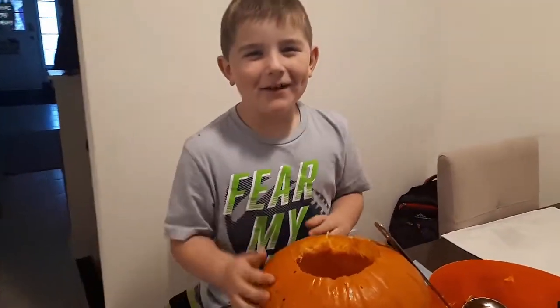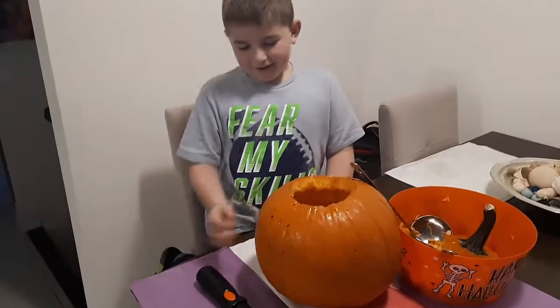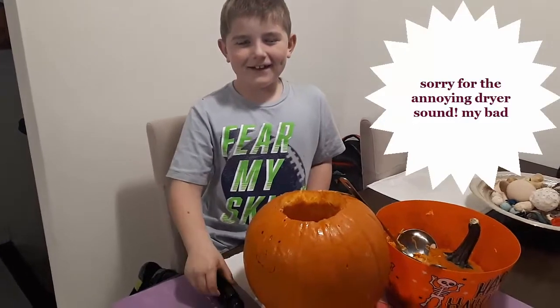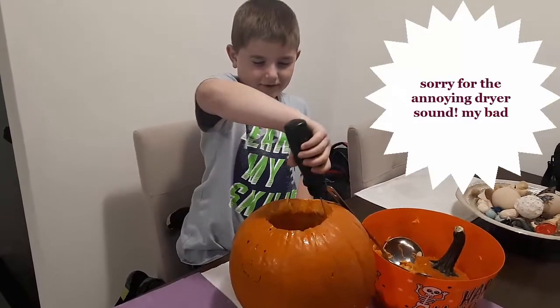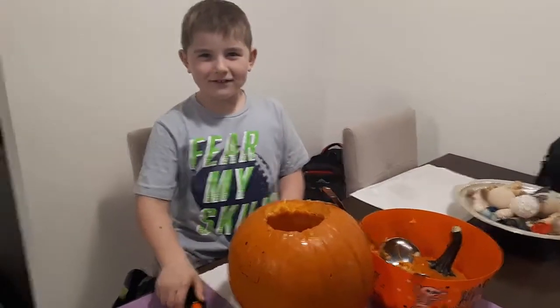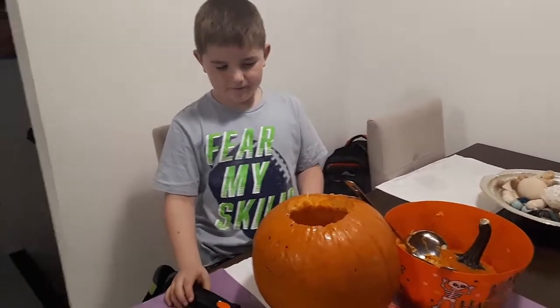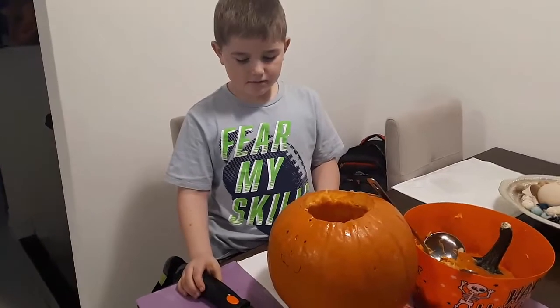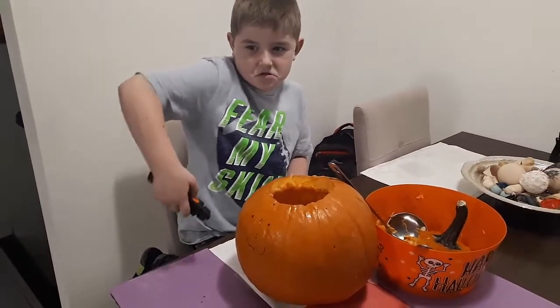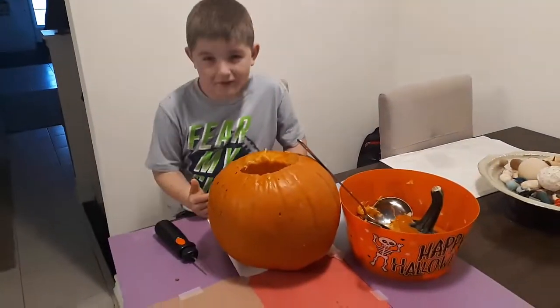Hi guys, I'm carving my pumpkin today. This is the tool we're gonna use. It goes like this. And it will cut it open, but it doesn't work that well though. It doesn't, does it? No. We got it at Home Depot. It was on sale for like, this one's like $3. Yeah, we thought he would like it and it would be fun, but it didn't really work very well.